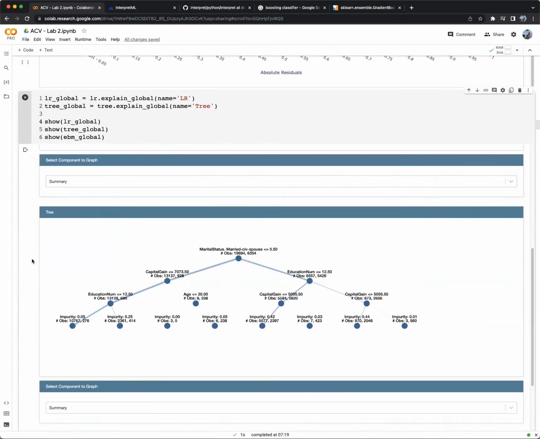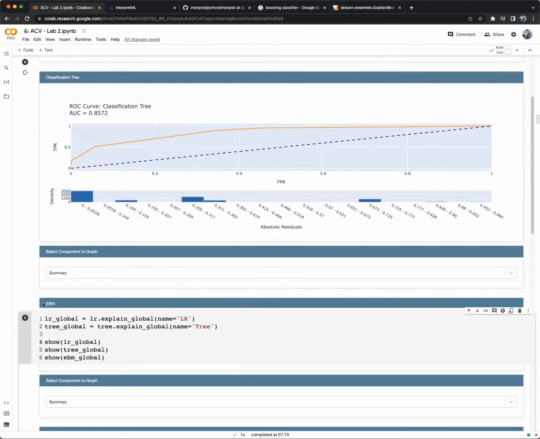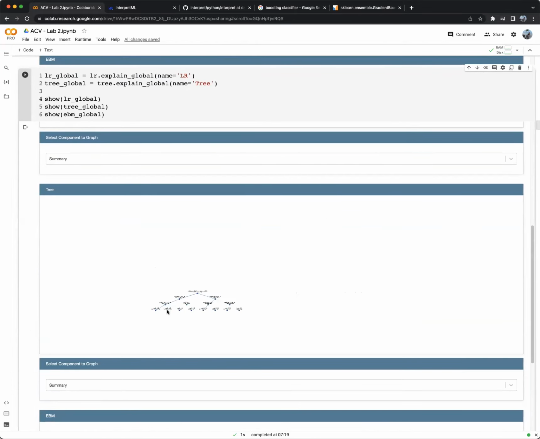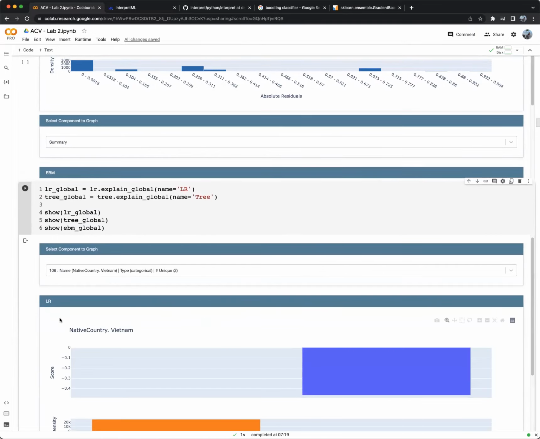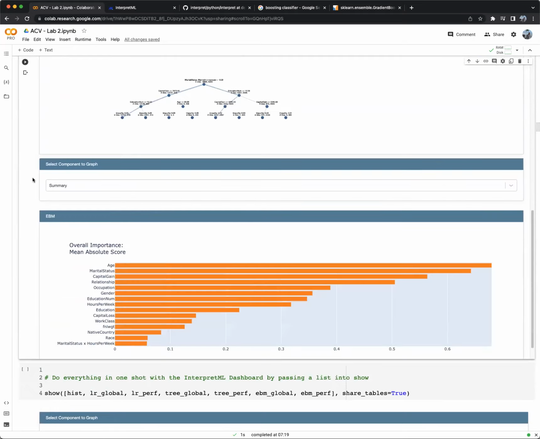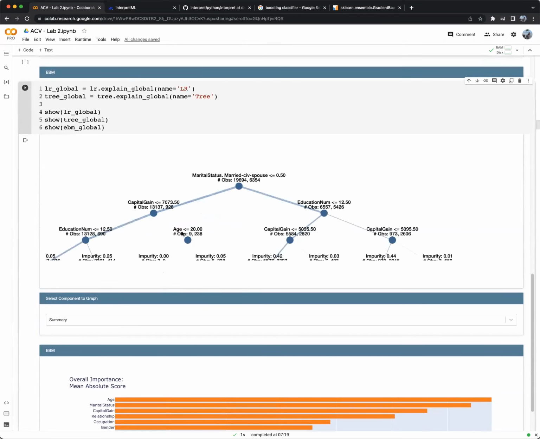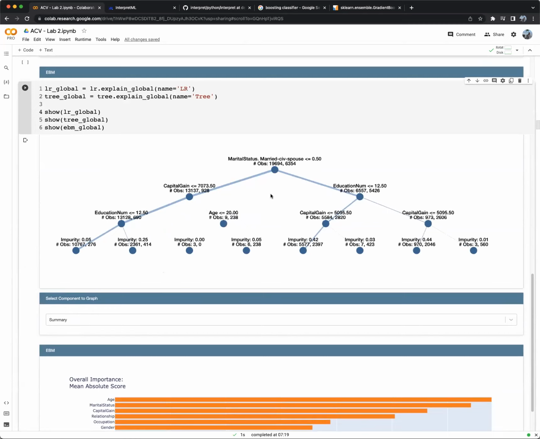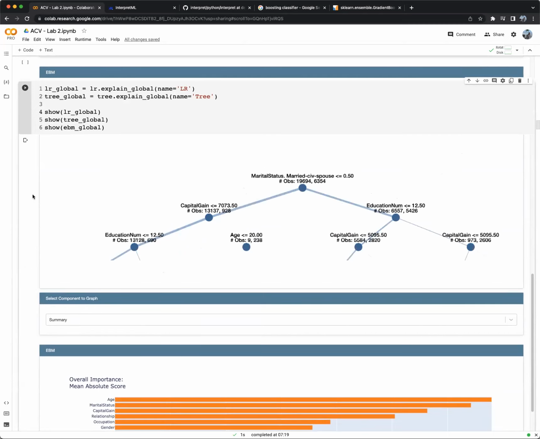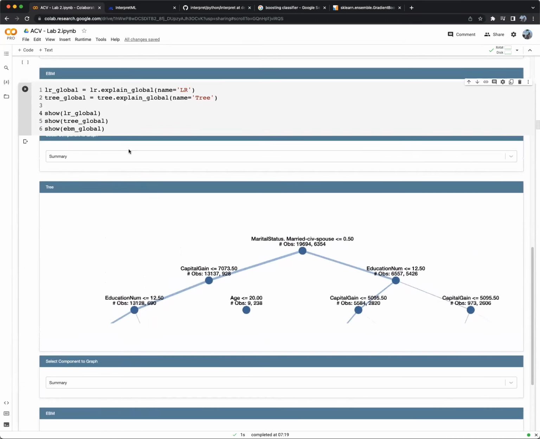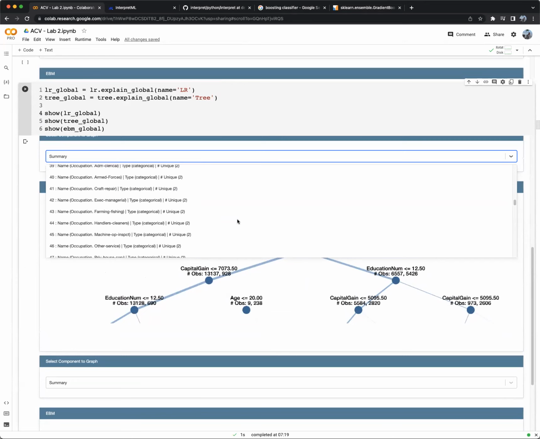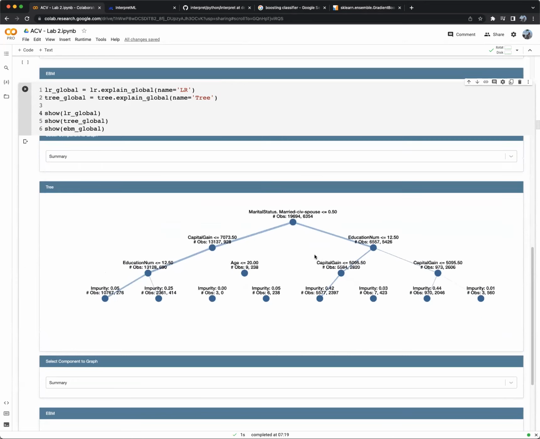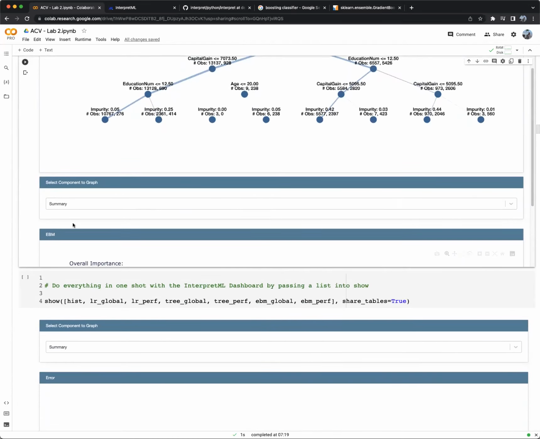Here, this is another way to understand. Previously, here we have seen basically how to interpret linear regression. Now we could see how to interpret decision trees, and the easiest way to interpret them is to basically visualize them first, right? So this is the visualization of our decision tree. And you can understand how each of these features are influencing basically the model. But I think just by simply looking at the decision tree itself, you have all the interpretability that you need.